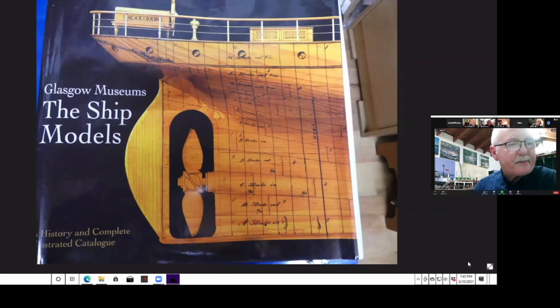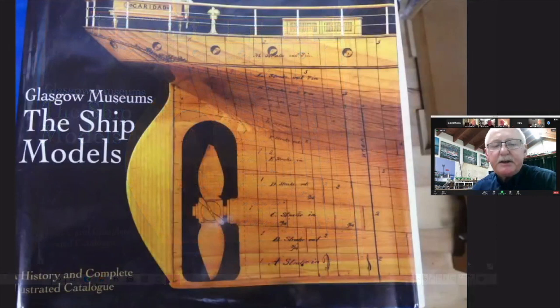I commend to you the recent publication, Glasgow Museums, The Ship Models, which catalogues the 676 models in the collection. If anyone needs inspiration for this hobby, get this book. It describes the profession in detail and divides it into the various categories from professional, commercial and amateur, into which category I fall, static and working.